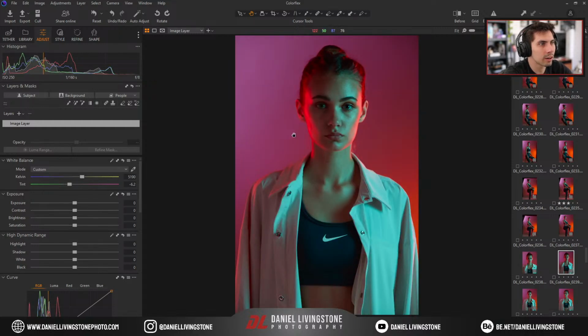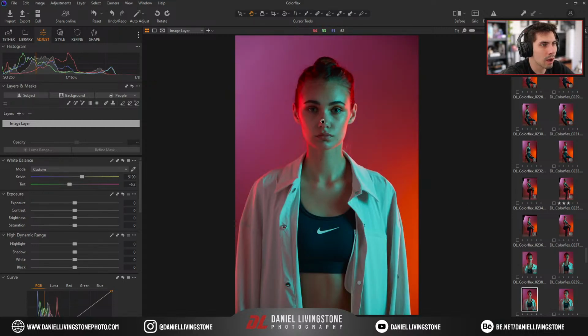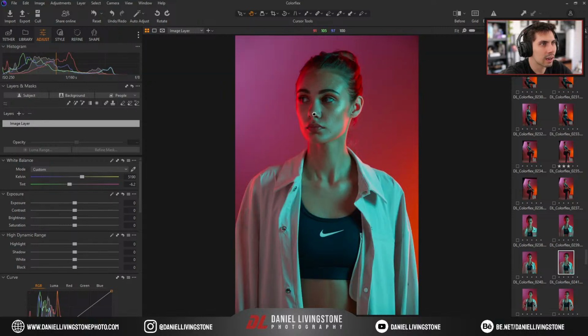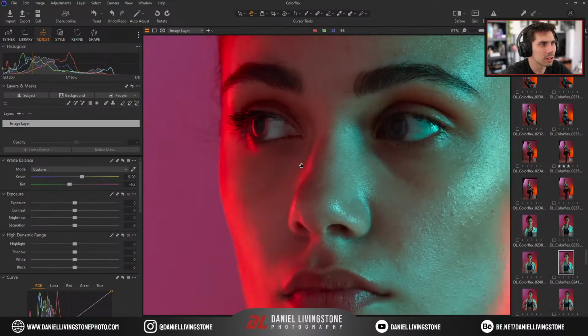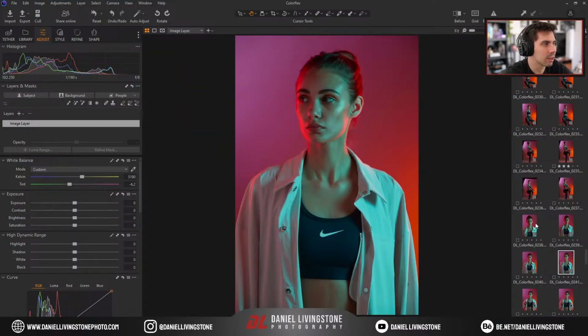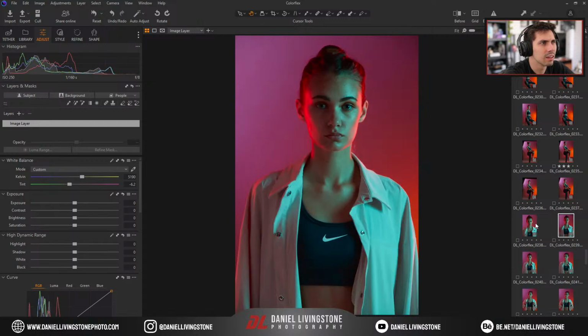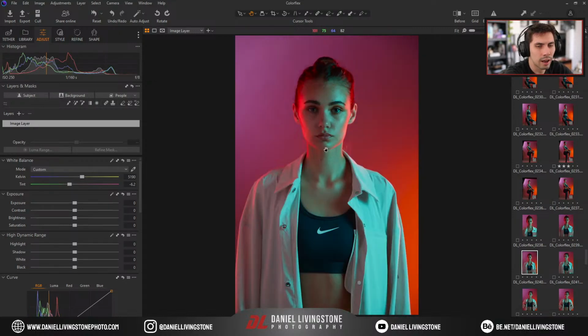Oh, so this is where it got dark in the front, and I think this is where I added that bounce board, or at least pushed it in, and got a lot more fill in the front of the face so it was more evenly lit. I think it was very effective, and it's just the difference between this and this. Yeah, filling in these shadows here with this cutout.